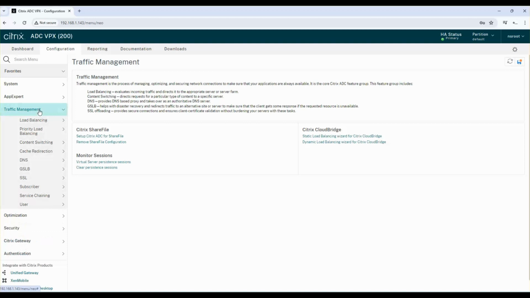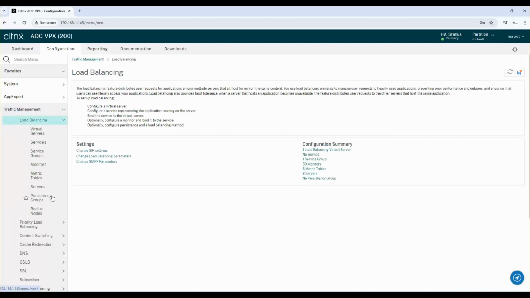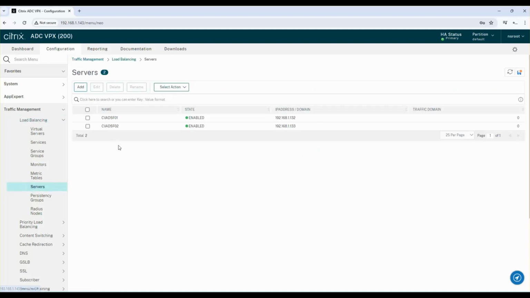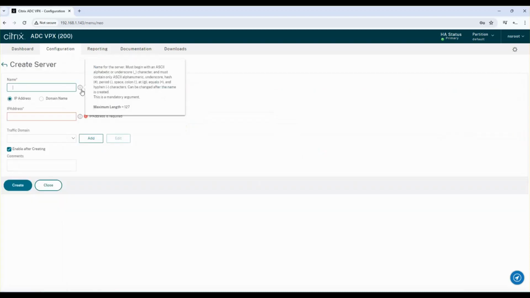Let's start off by clicking on traffic management, clicking on load balancer, clicking on service. Firstly, we'll add the two new DDC servers in there. DDC one and the IP of the box.